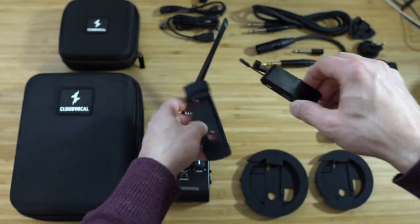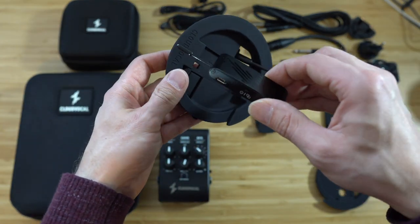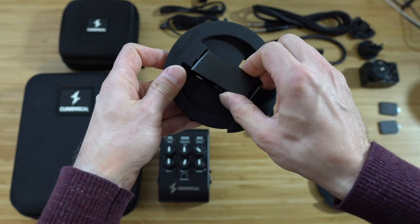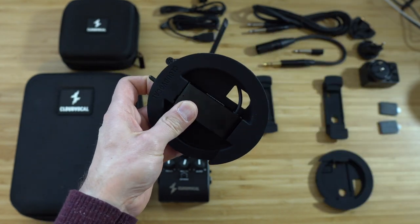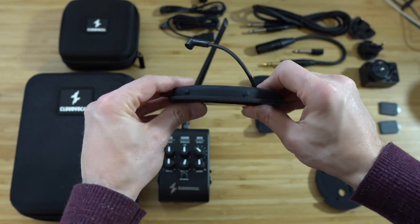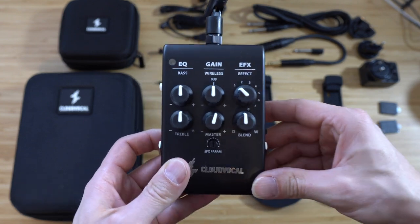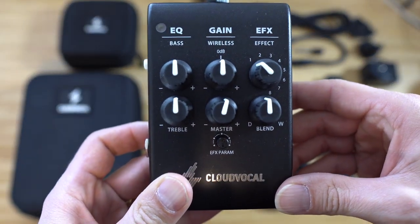If you're using the sound hole cover, same thing. Get that microphone in there, pop it in, and you're good to go. So easy and so simple. And let's just take one more look at the stage receiver. So we have our EQ and effects here.